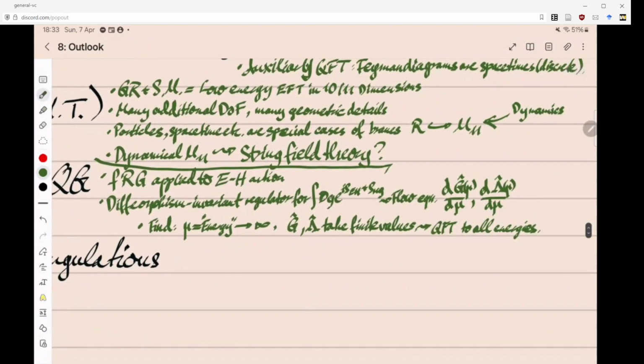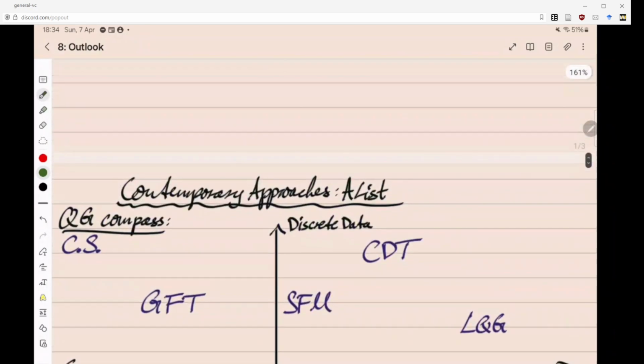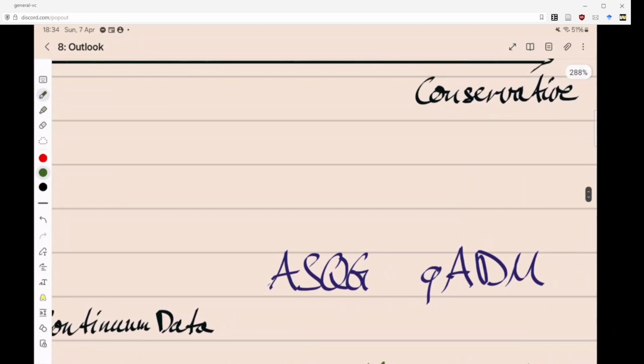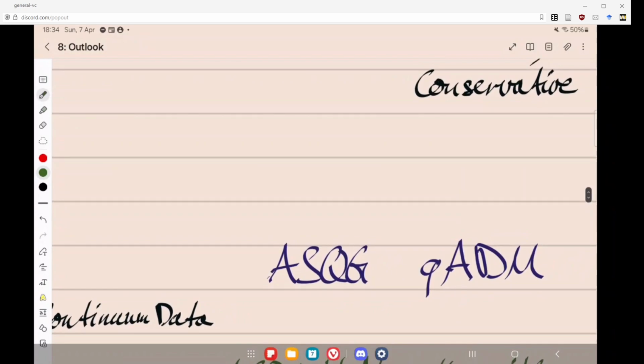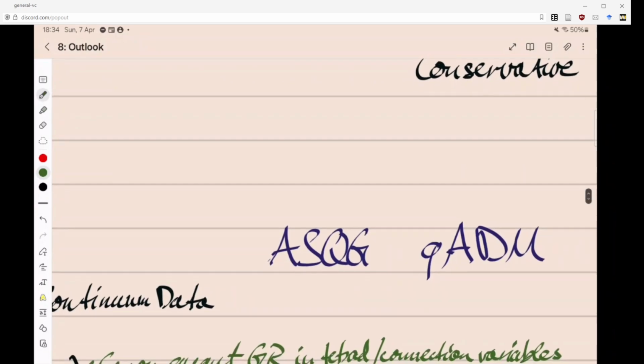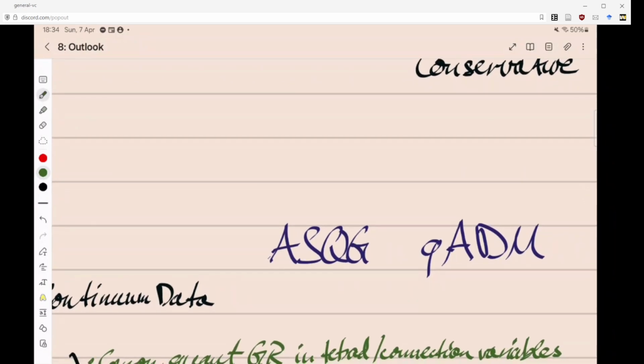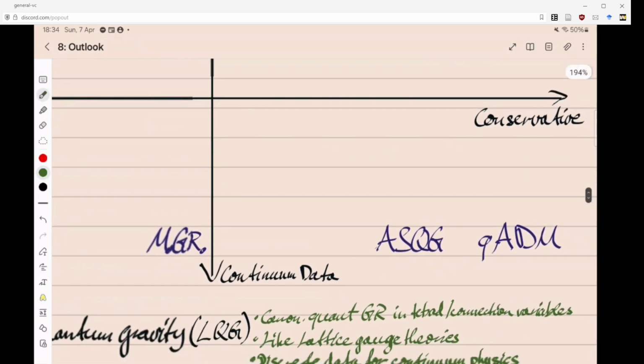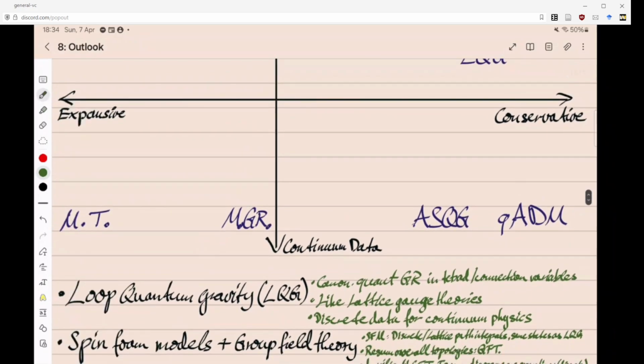Next, all right, where do I place this on the scope? I place this very near the conservative end because it's a method that you can apply as a standard thing to basically all QFTs. So the methodology is not that crazy. And it's also fairly continuum in that you basically just work with continuum metrics all the time, and also can include continuum fields on the spacetime. Of course, the same questions of QG still apply. You need to somehow find observables that you can calculate in a way that those observables are diff invariant. So it has the same issues as the ADM formalism, but it approaches it from a continuum path integral side.